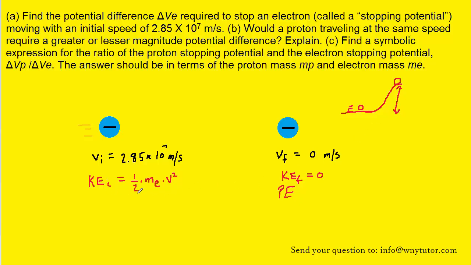The electron initially has some kinetic energy because it's moving. And then when it's brought to rest, the energy is converted into potential energy. And we know that these energies have to be equal to one another through the conservation of energy. So we'll set them equal to each other.